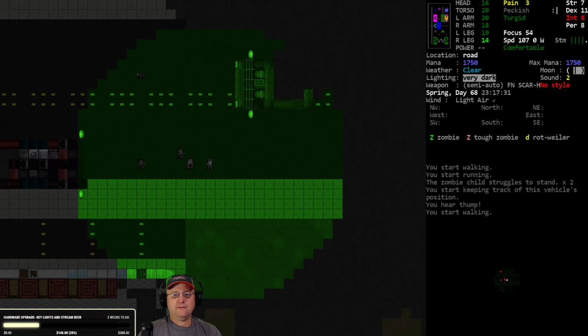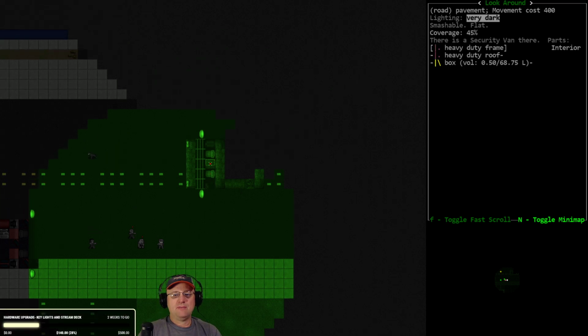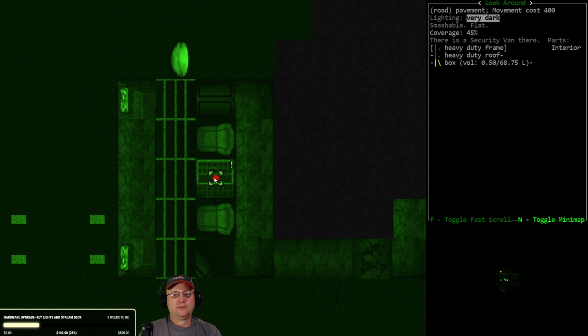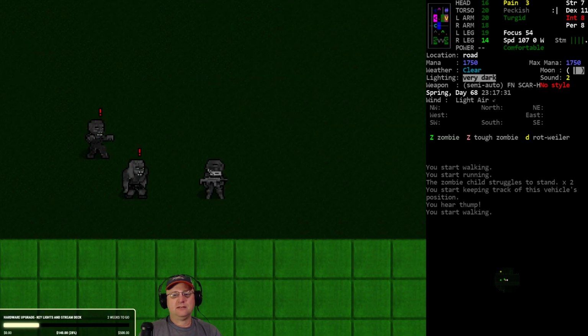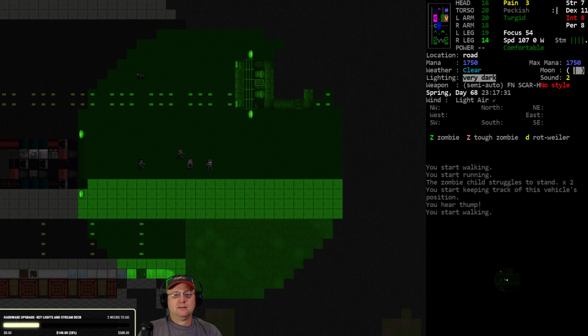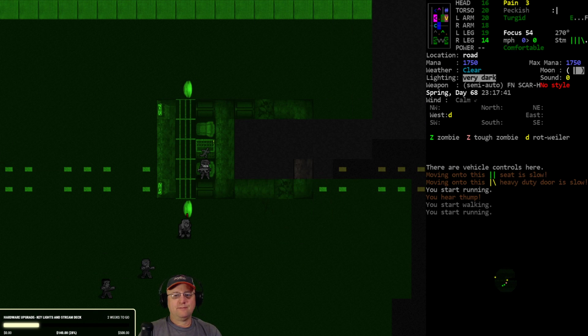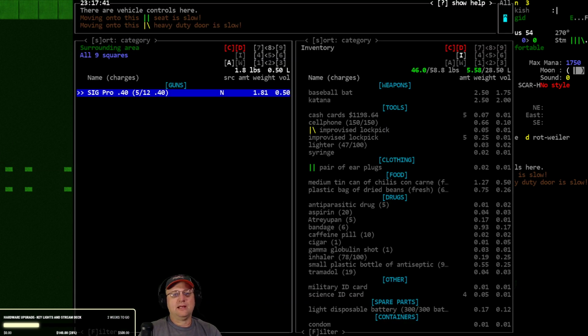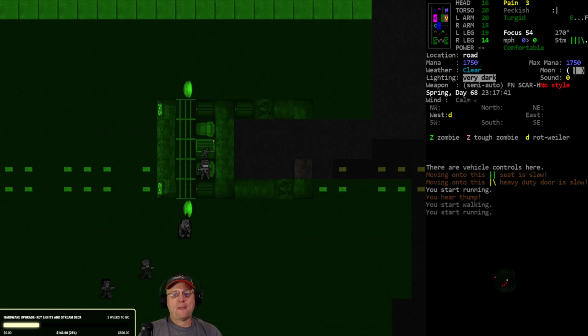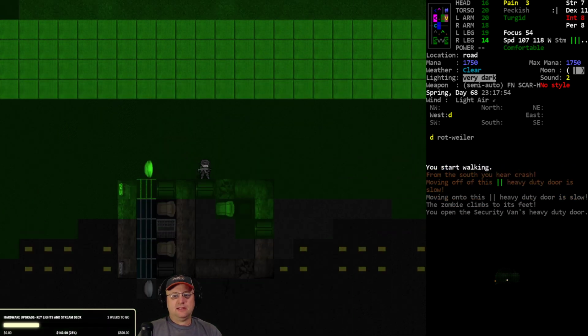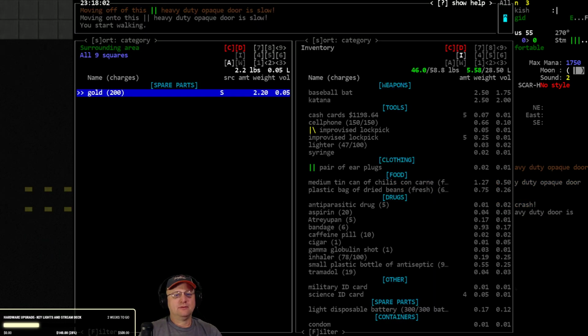So, another security van with a gun. Security van always has this basket in front, and if you see the little exclamation point, that means there is a weapon right there. It's a good early place to get a weapon. I don't really need too much in the way of weapons, but we'll go take a look. Sig Pro 40 caliber with 5 out of 12 rounds in the magazine. It's a pretty good weapon, but kind of hard to find a supply of ammo for it. I'm not going to bother taking it. But that lost the pursuers. Any diamonds? Nope. Still no diamonds.